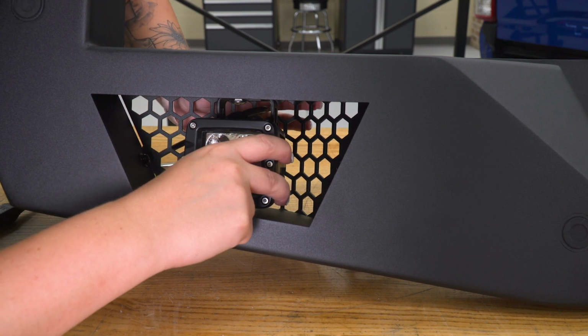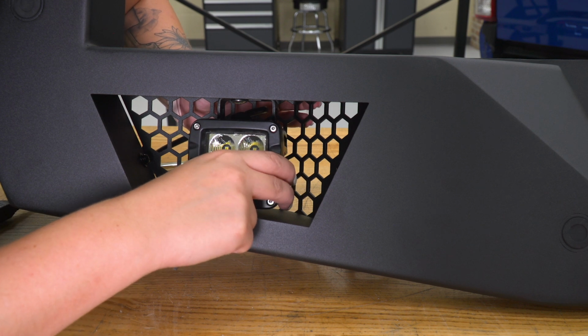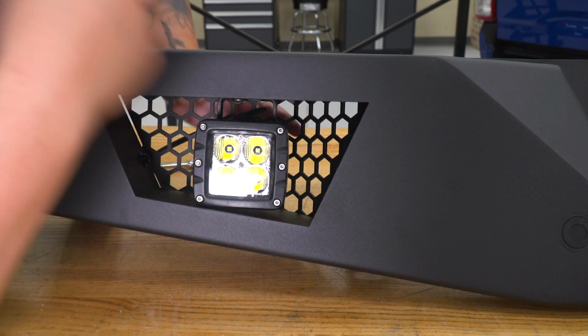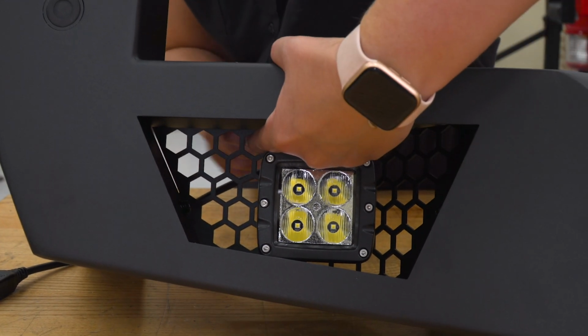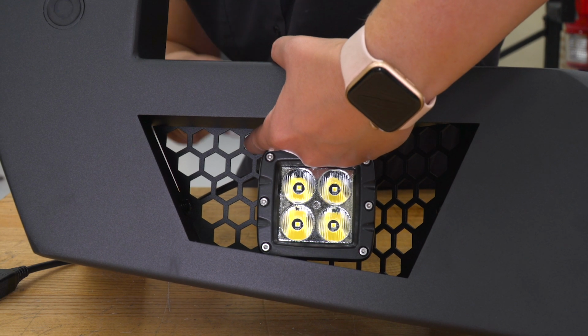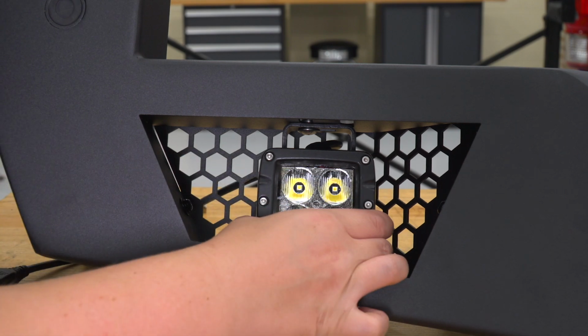Now if your light's not completely sitting still, what you can do is go back and tighten it up. Again with that 13mm wrench. Cool, now we can repeat that on the other side.